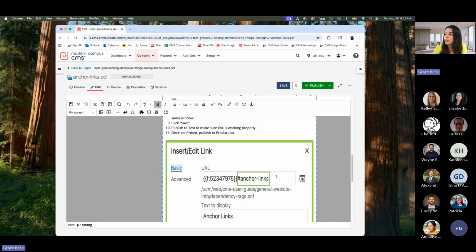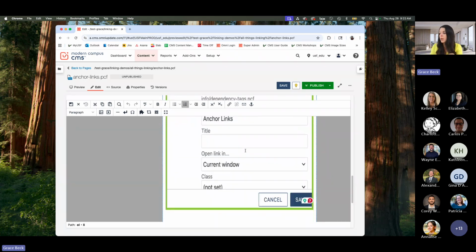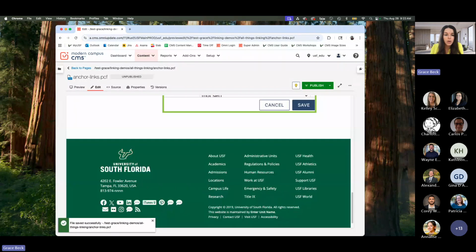But once users click on that link, it'll take them to a certain part of that page. I know that sounds kind of convoluted, but I'll show you that in a moment. Let me show you a demo first of just a regular anchor link, and then I can show you how to use an anchor link with a dependency tag.